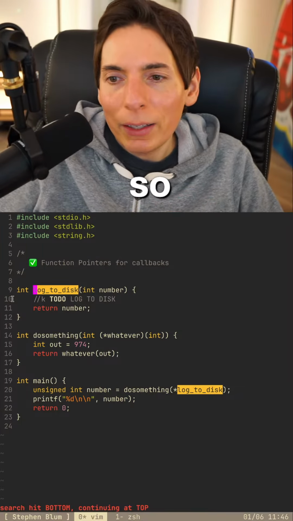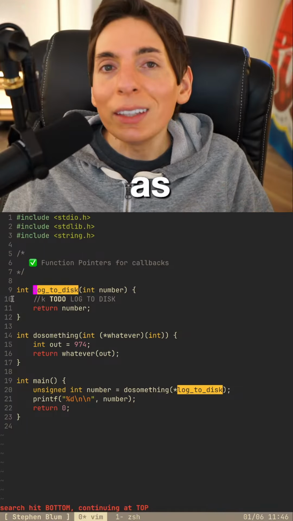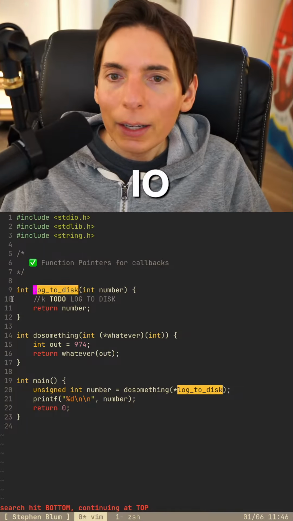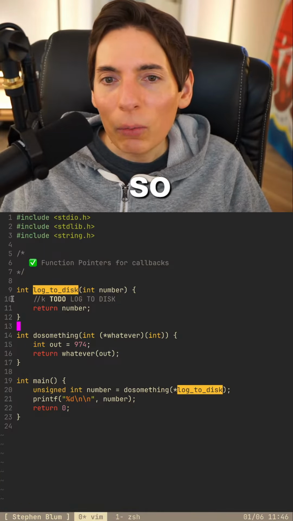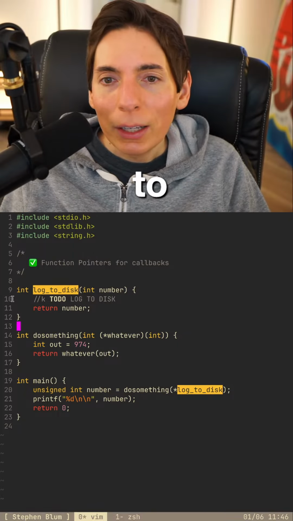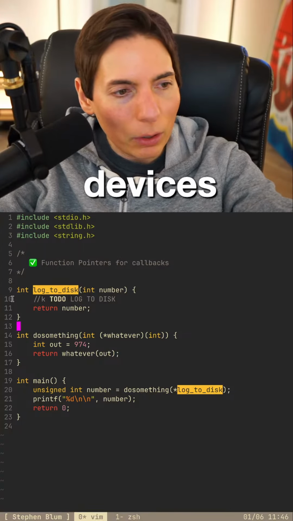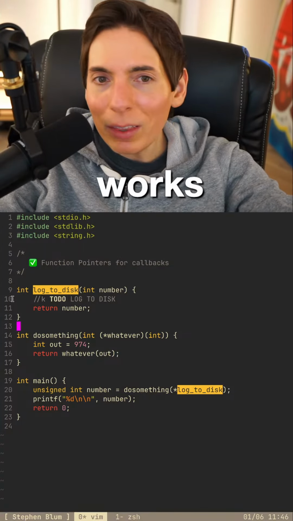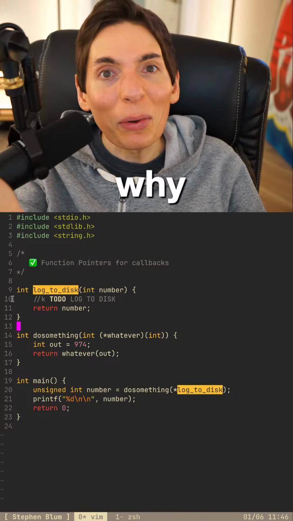So that's what I did. I built it using epoll as the interrupt for the networking IO, and callbacks to take advantage of those. That way I was able to build a messaging infrastructure for the entire internet that works at web scale, where you've got billions of connected devices. And it worked, and it still works. And we're the biggest. So that is why function pointers are really useful.